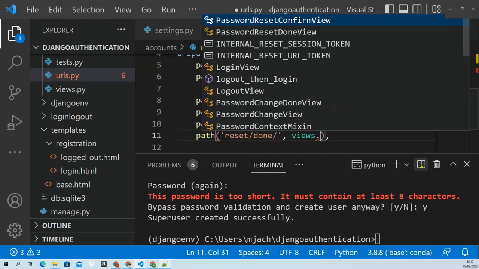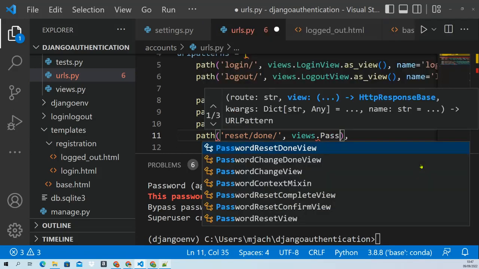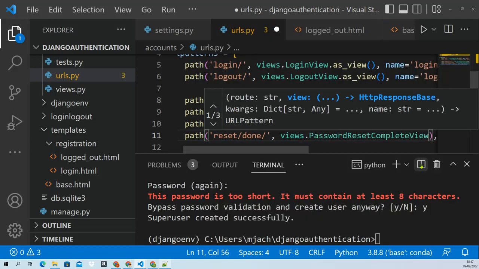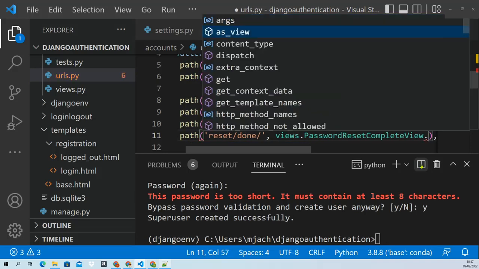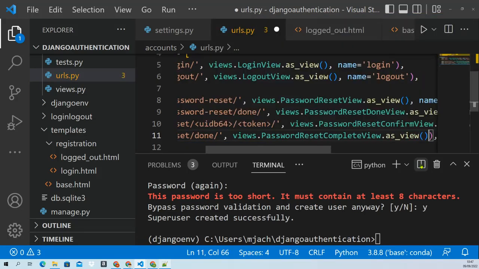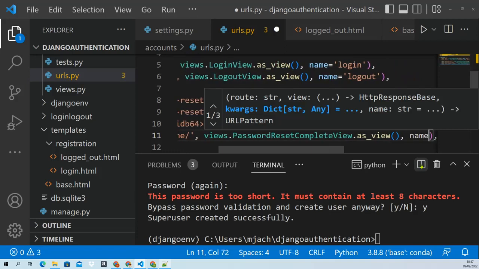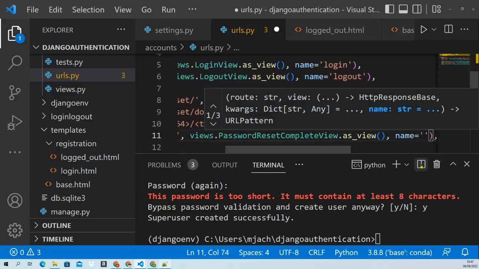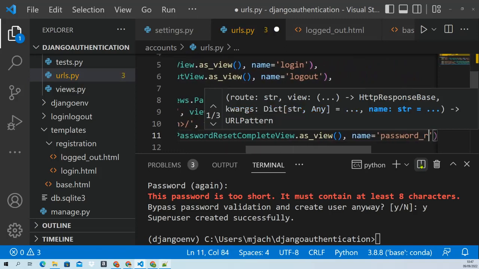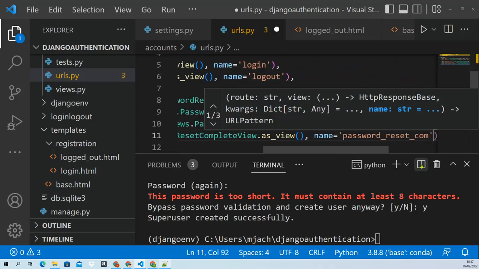We've done password reset confirm view, password reset done view, password reset view, and the complete view. That's the one. This is the method we need to use, and this is the class, so we can use that method as_view from that class. And the name would be password reset complete. This is our template name, okay?